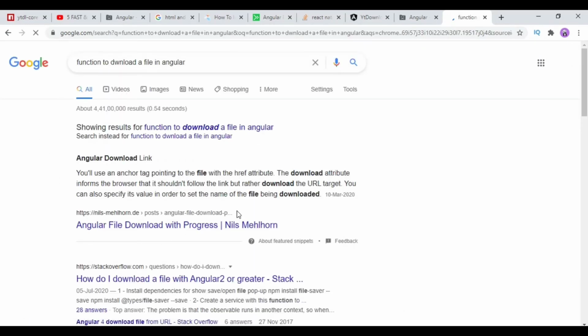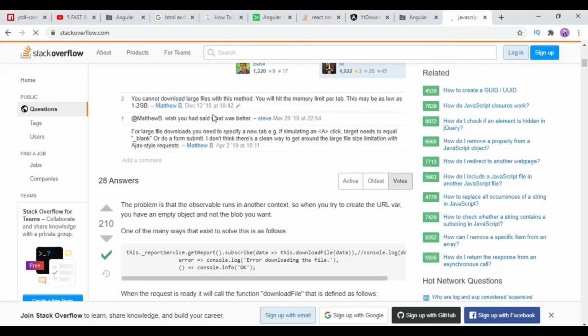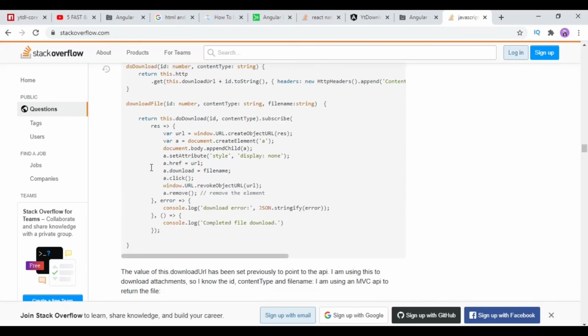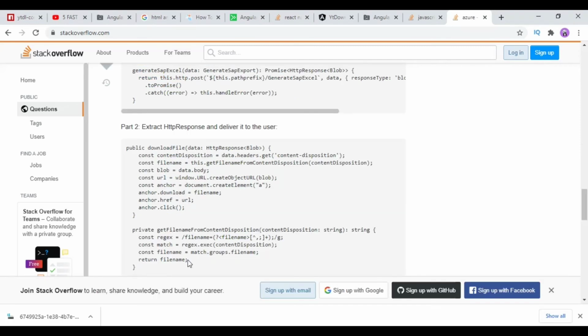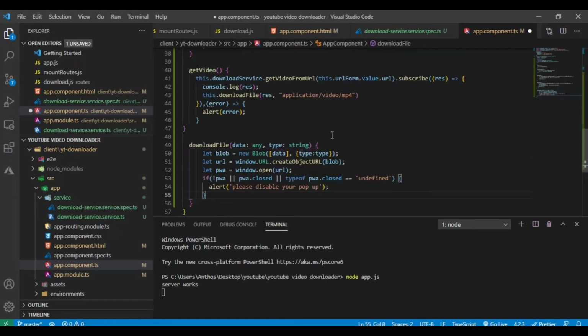How can I download the file with an extension? After struggling for a few hours, I got a solution that told me how I can save the file in a specific format. So I am copy-pasting it into my function, and let's see how it helps me. So I will paste it.